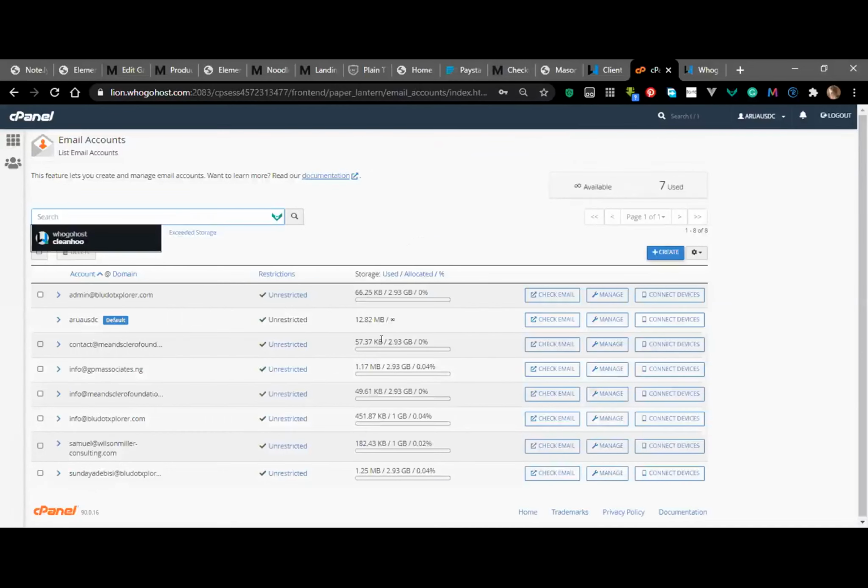Do you make use of the primary domain? Yes, you make use of the primary domain name. What that means is, like I said, a hosting is practically just a space. It does not function without a domain. So there has to be a primary domain attached to it. That's why you have primary domains. It means at least one domain must be attached to that hosting.